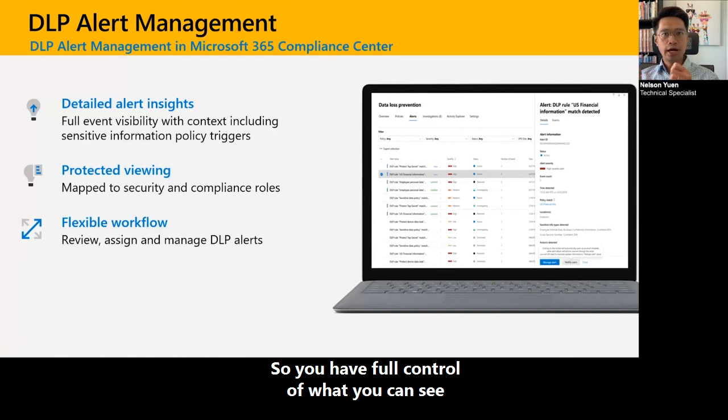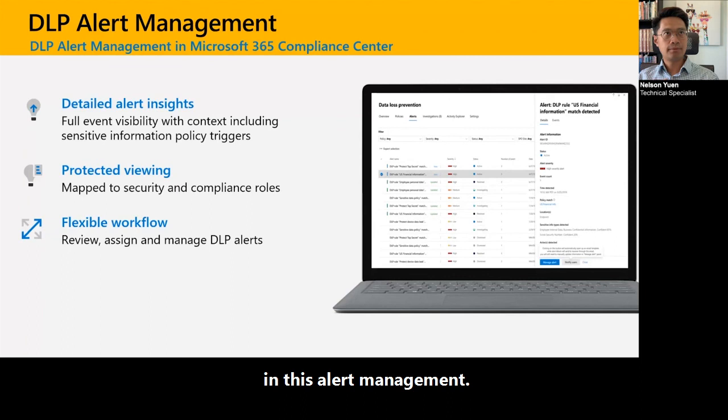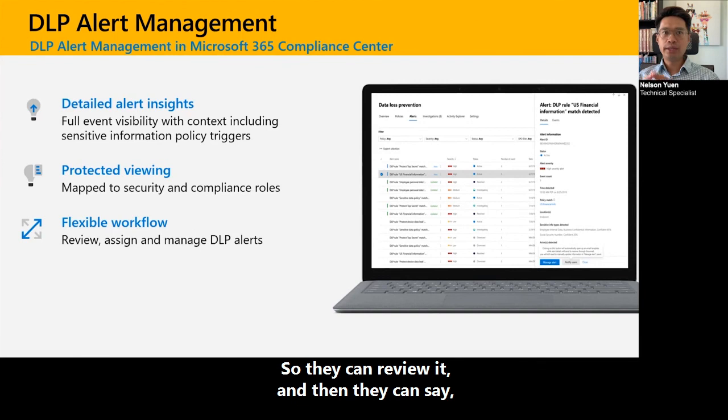So you have full control of what you can see in this alert management. And we also support the workflow, so you can assign the alert to someone to manage it, so that they don't need to have a separate system or technical system. Everything can be achieved in one centralized console, so they can review it, and then they can say, hey, this is already resolved, for example.